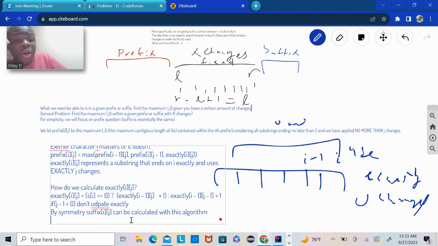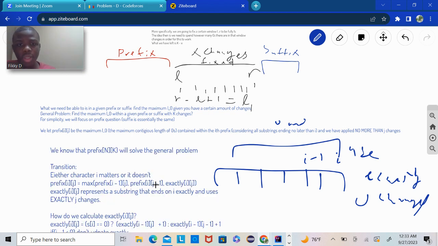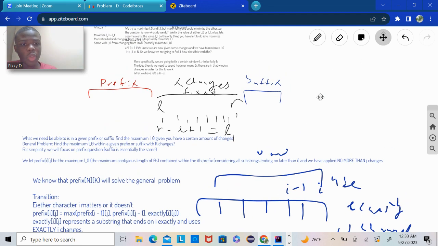So let's remind ourselves, what did we need to do? Well, if we fix the number of ones in this problem, then we know we have k minus x changes. So then all we have to consider is the maximum of prefix. The idea is that this represents what is contained within this prefix. The prefix is obviously all minus one, and you can use no more than k minus x changes.